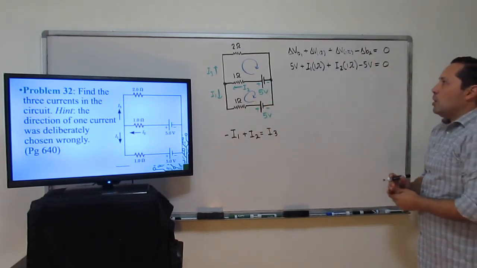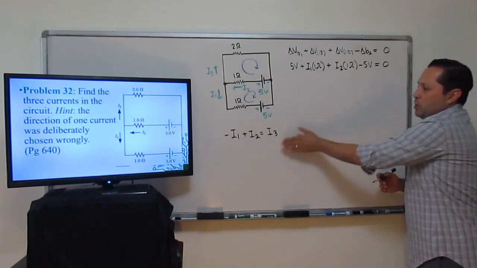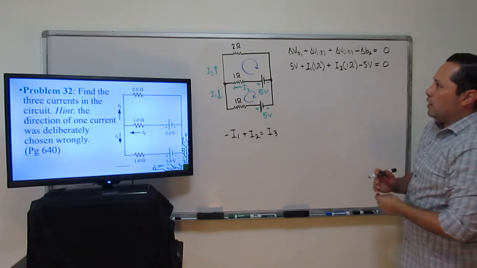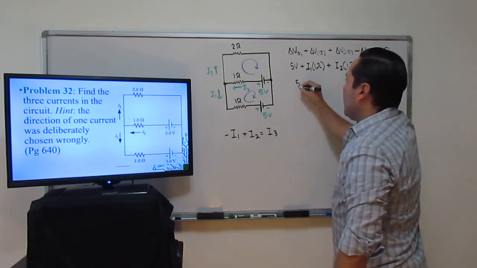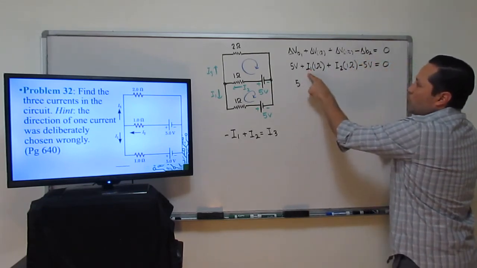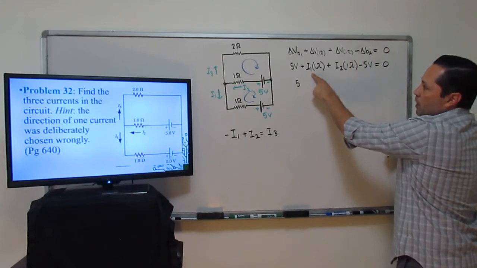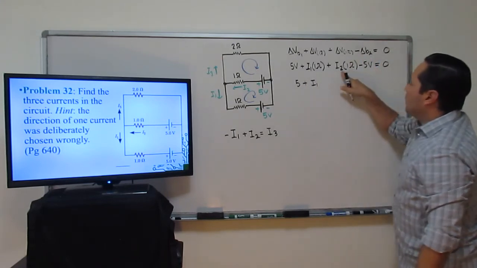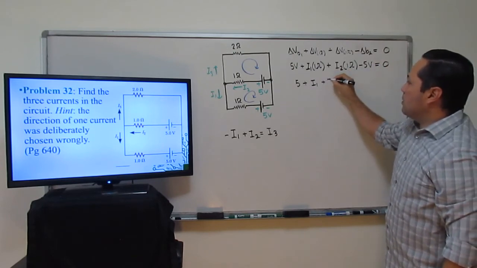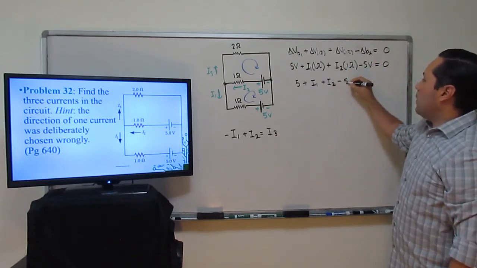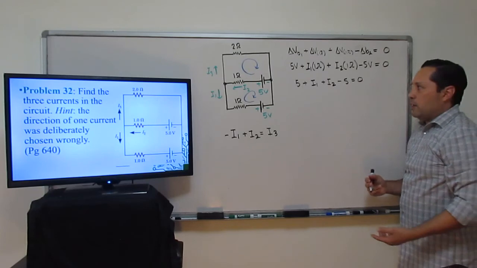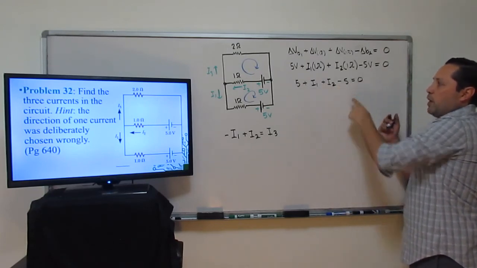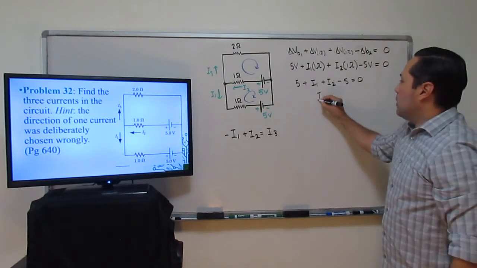All right, so we're going to try to make this one into an equation like this one, so we're going to drop the volts and the ohms. Let's go ahead and do that. We're going to write 5, and then plus 1 times I1, so it's just positive I1, and 1 times I2 is positive I2, minus 5 equals 0. Let's collect some like terms. So 5 plus 5 minus 5, that's going to cancel out. So we're just left with this.